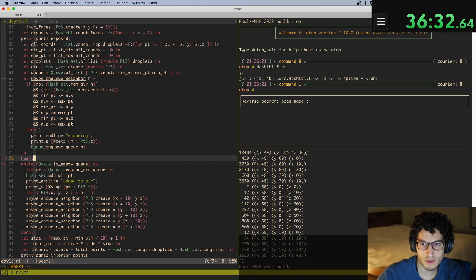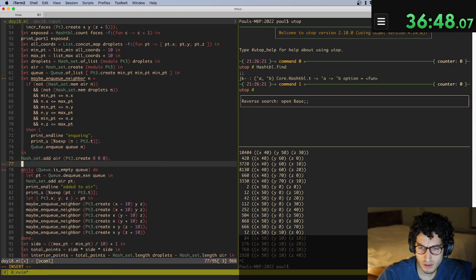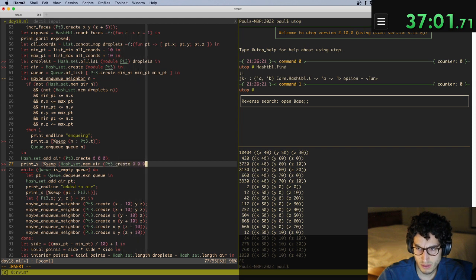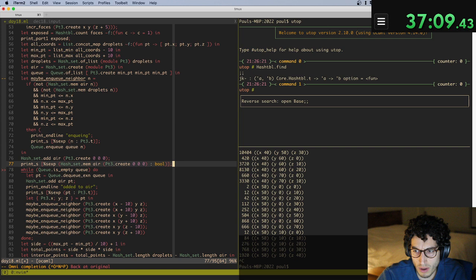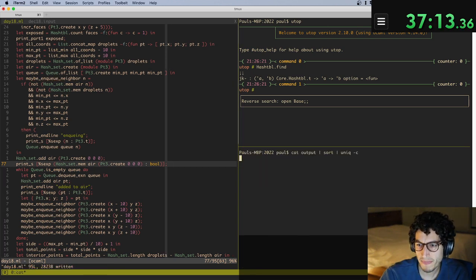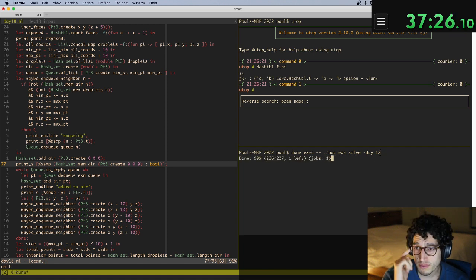Hash set add air. Set mem air. I'm so confused.